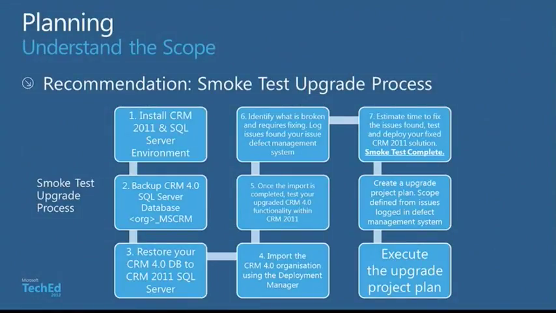So the first step, you'd go through and set up your new CRM 211 environment, and that'll involve an application server and your SQL Server. You can use your existing AD, so that's not a problem. You could create new organizational units and separate all those out so it's nice and clean. So once you've got your CRM4 environment sitting there humming and you're ready to go with that data and the customizations and everything, you take a backup within the SQL Server, and it's normally named with the organizational name of that system _MSCRM.